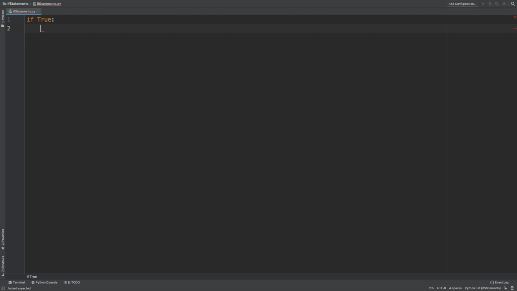Python works on a 4-space indentation rule. PyCharm helps us follow this rule by indenting automatically for us when we write if statements. But let's go over what this rule is and why it is important. The rule essentially comes from it being the consensus within the Python community. Now you may be thinking, what about tabs?